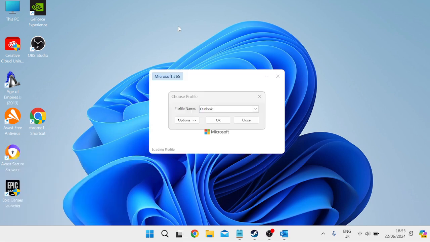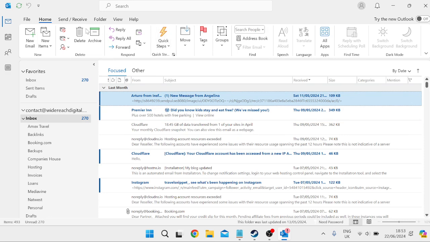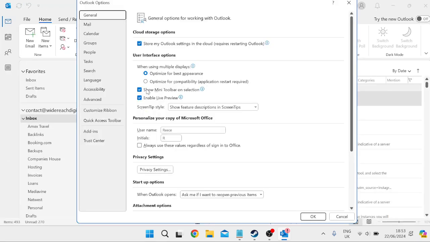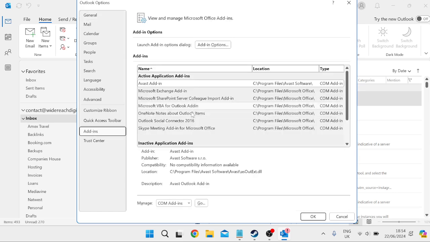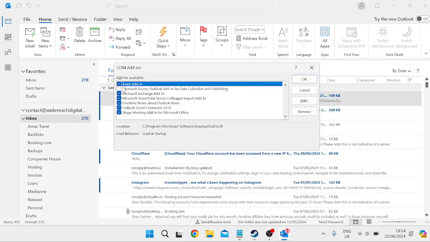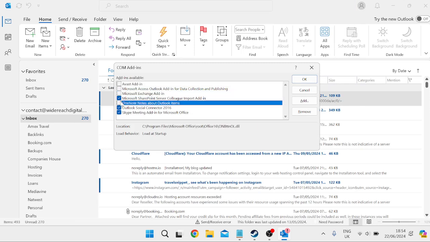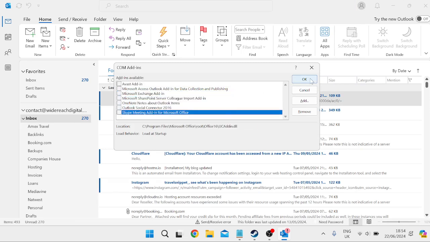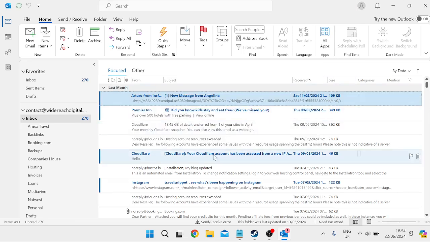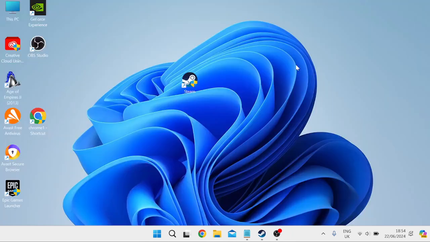And now if you're able to open Outlook in safe mode, there could be certain add-ins causing the issue. So in that case you'll need to launch up Outlook and come over to file, come over to options from the left here, and then select add-ins from the left hand side, and then we want to select this go button at the bottom here next to COM add-ins. And we're going to disable all of our add-ins just by unchecking everything, and then we can press OK to save all of those changes, and then you can try restarting Outlook in just normal mode.